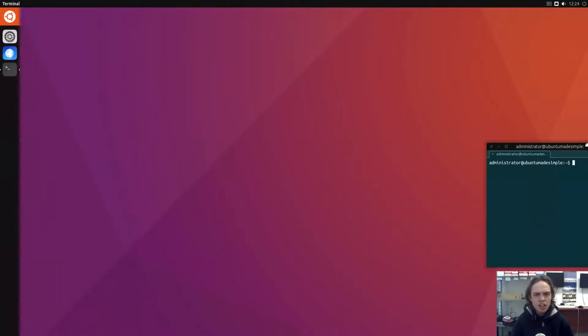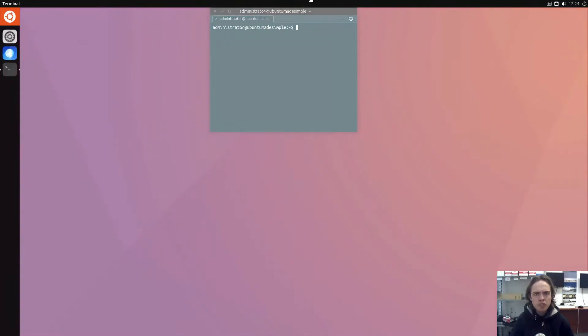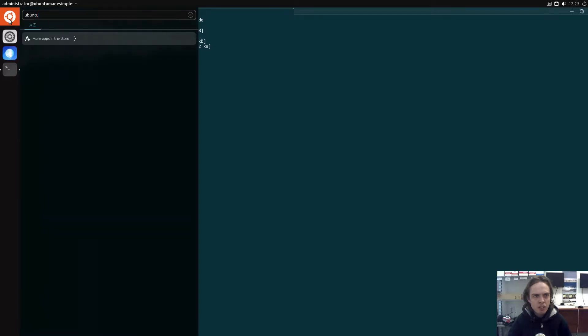Window tiling to the sides worked on my main machine, but in my VM it only tiles to the top. You can run commands like 'apt update' and let's upgrade our computer also. As you can see it works just fine — it asks for your password at the beginning. It runs just stunningly as expected.